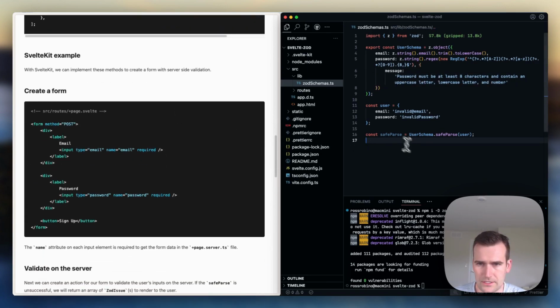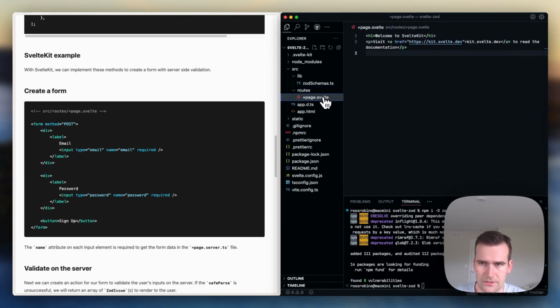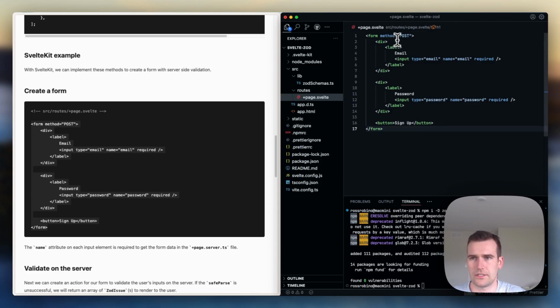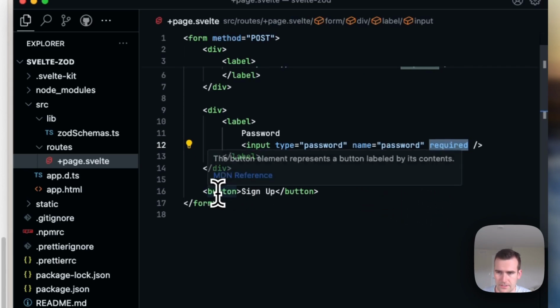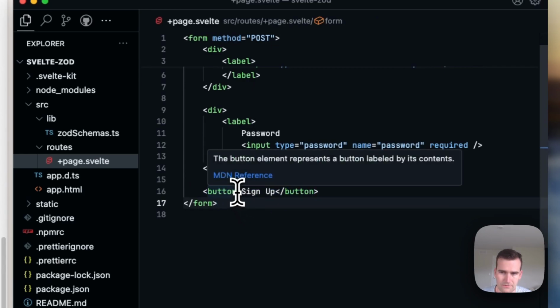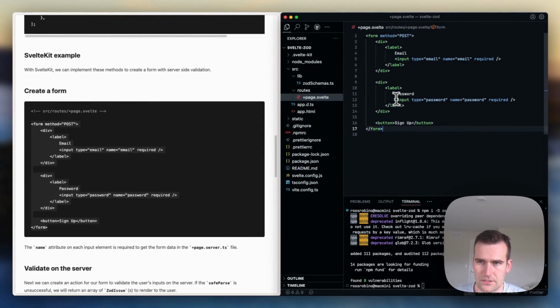All right, so with SvelteKit, it's pretty easy to create a form that you can validate on the server with form actions. So we can copy and paste this form into here, and the form has to have a method of post. We're going to use the default action, so no need to specify the action attribute. We'll have two inputs. The name field is what we'll use to parse the form data, so make sure you have a name field on these. And for our client-side validation, we're just going to make sure there's something in each of these fields for now. And then we'll have a button. The default type for a button is submit, so all we need to add is just that button.